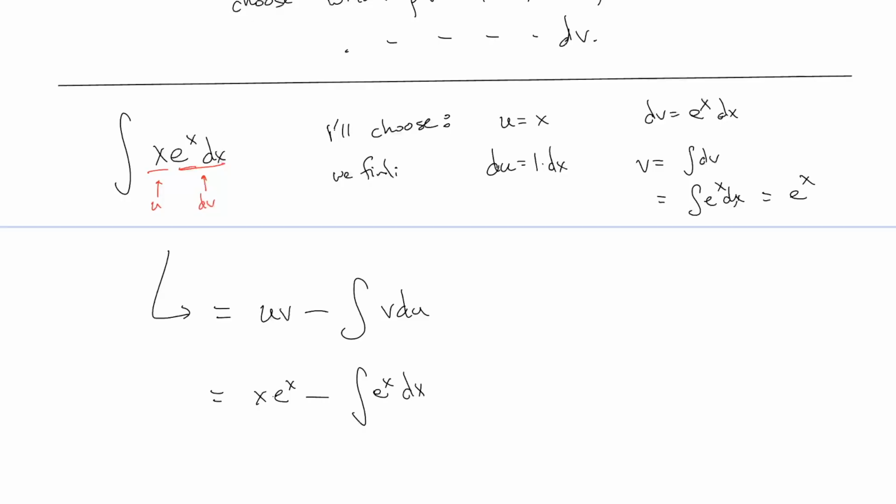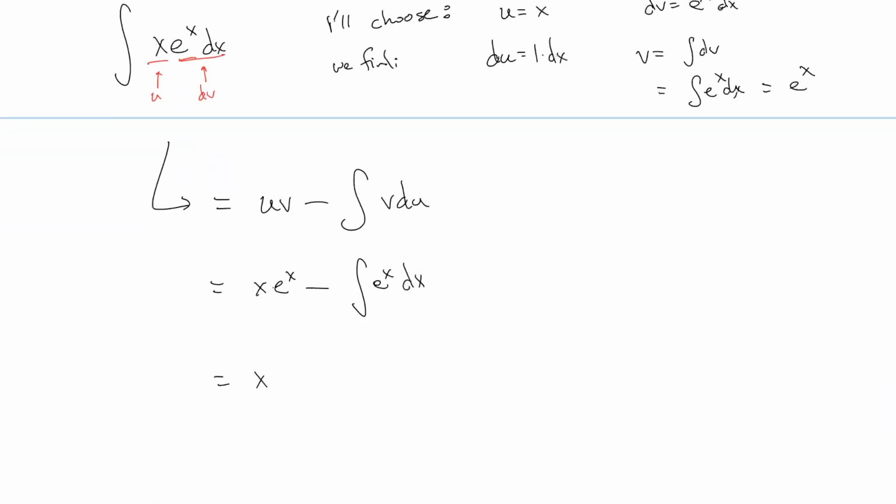Now, we're not entirely done here because I still see an integral here. We're not done because we still have a new integral to do. But the point of all this is that, at this point, this is an easy integral to do, right? We started with a complicated one, did some steps, and ended up with an easier integral. The final step would be to actually do that second integral.